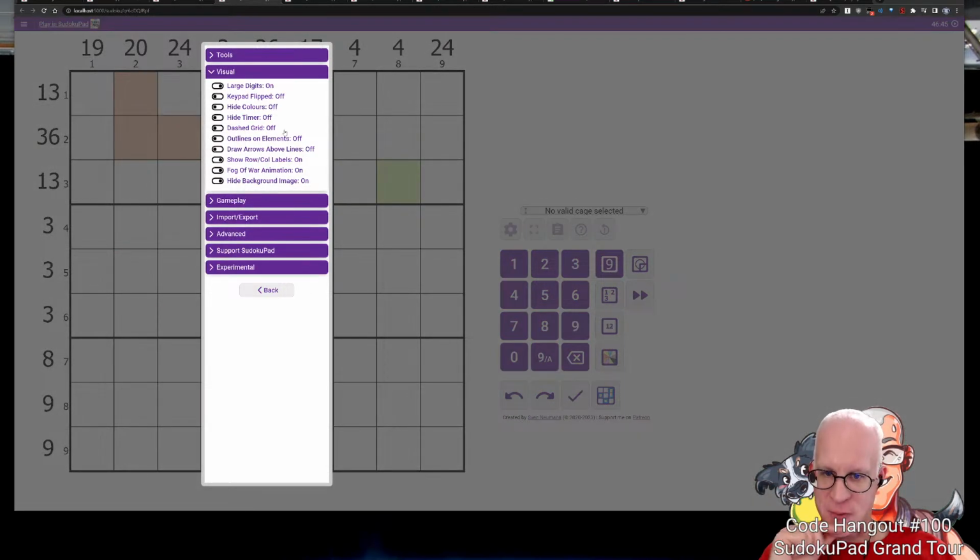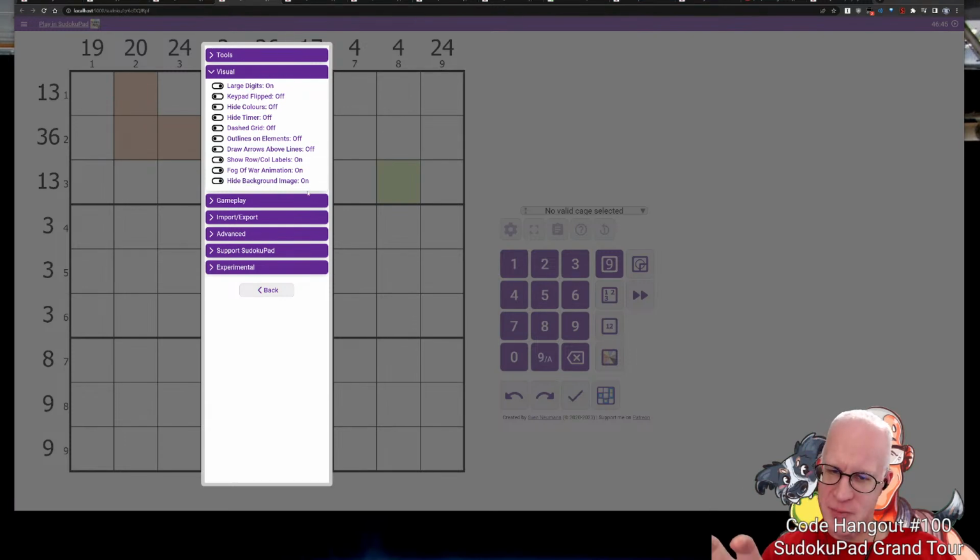It's literally just for puzzles that have background images, of which there are very few, and it's an underdeveloped feature. Maybe it shouldn't be here. Maybe it should be under advanced because most people wouldn't even know. And maybe the setting shouldn't even be visible if a puzzle doesn't have a background image, because people will click this and not know what's happening. Nothing is happening. And that's all the visual stuff.